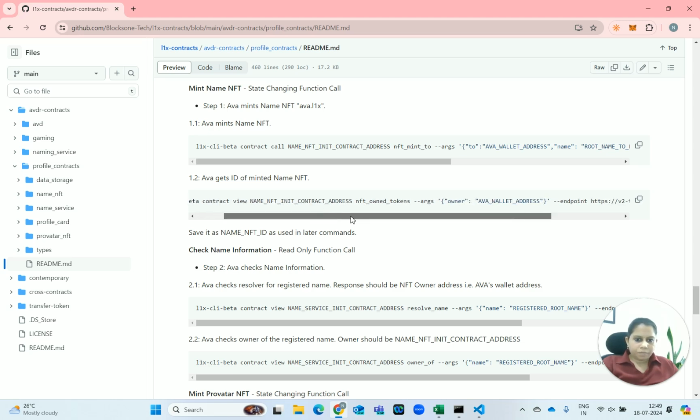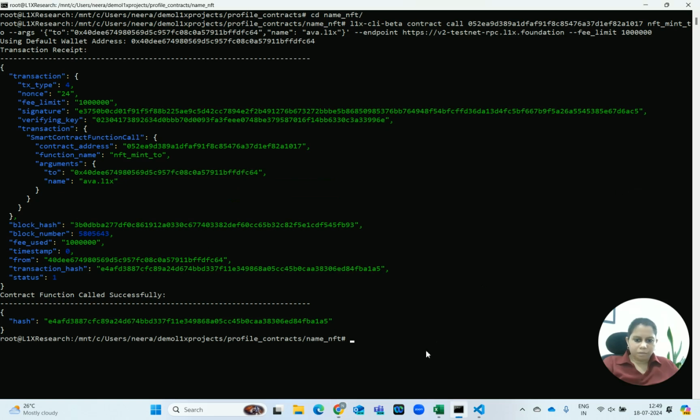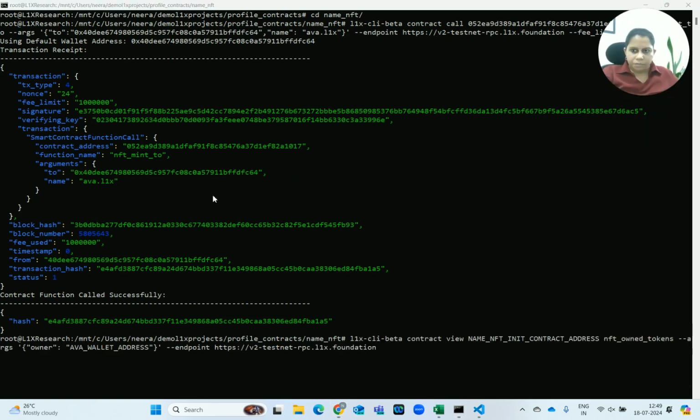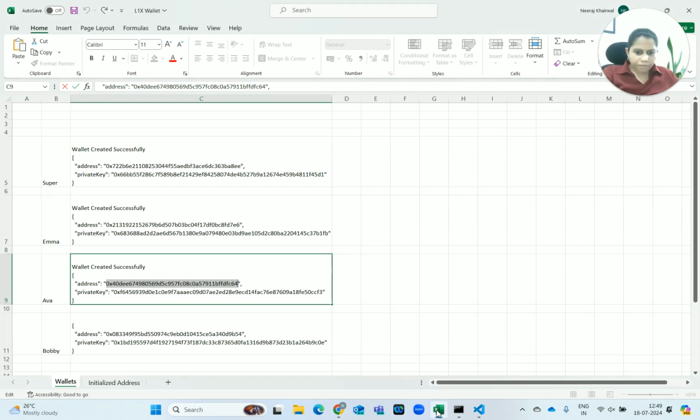So we will be calling this method NFT owned tokens, which gives us complete details of the NFT which is owned by the owner, that is the wallet address we provide here. So let us copy this command, add it here. We have to first get the wallet address.